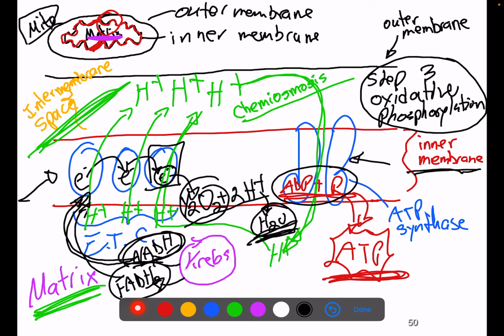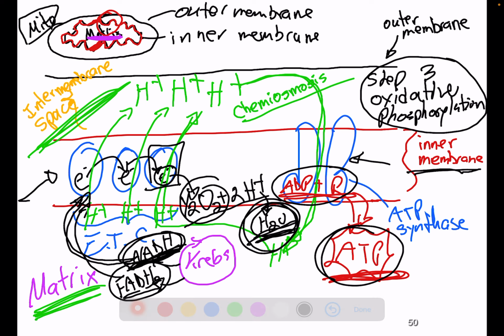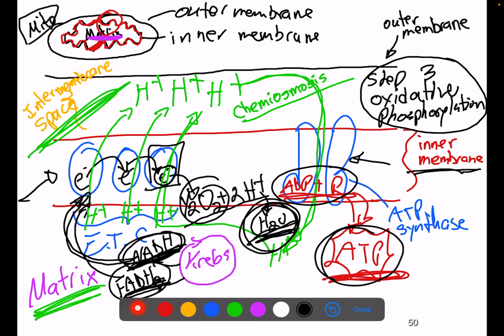And then what came out? Well, what came out was water, right? And ATP. We also created NAD+. After NADH donates its hydrogens, it becomes NAD+. After FADH2 donates its hydrogens, it becomes FAD. So create your own flashcard there.